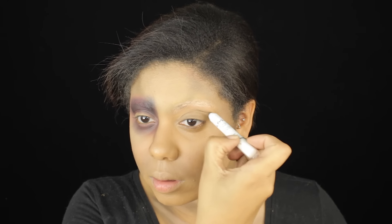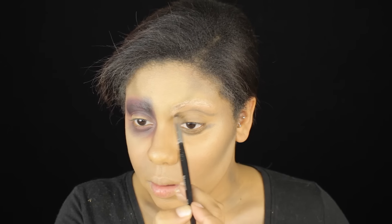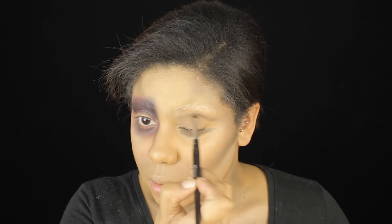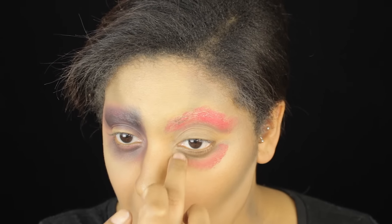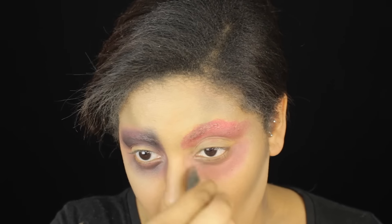My favorite part of this look: the eyes. We are going in with the NYX Jumbo Pencil in dark brown and doing a cut crease, mapping out around the eye to make them look more sunken in, a little more bugged and crazy looking. We carve right along the crease on the top and bottom, then use a pencil brush to make sure the cut crease is seamless and blended. Next, right over the eyebrow, we go in with some red paint on our fingers, pressing and dabbing it into the skin. Use red paint of your choice — the NYX matte red lipstick in Eden works great — and then blend with your wet sponge.